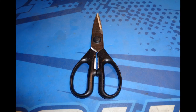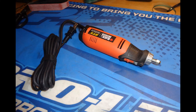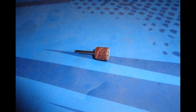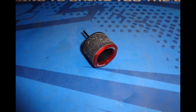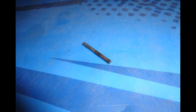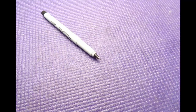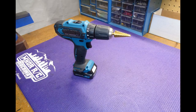Some of the body-specific tools are curved Lexan scissors, regular scissors, a sanding block, a rotary tool, a small sanding drum, a large sanding drum, a straight flute rotary file, a Sharpie, a Unibit, and an electric drill.